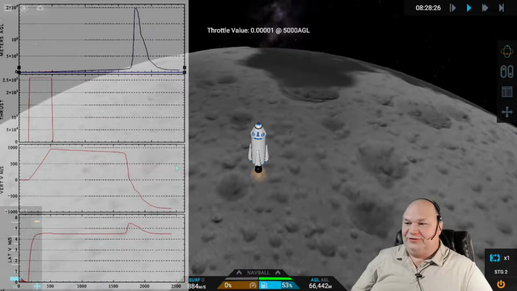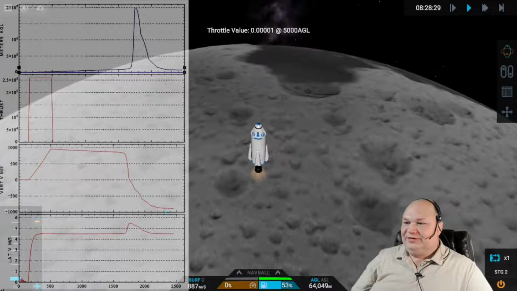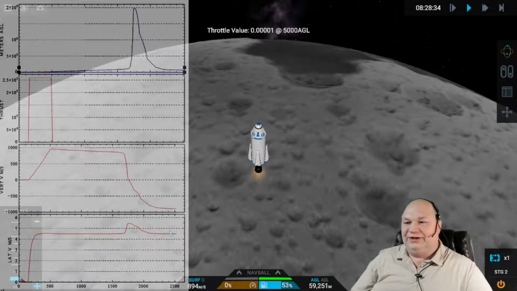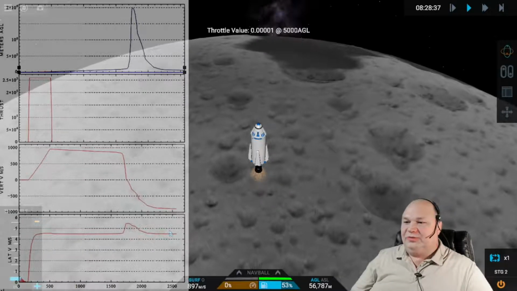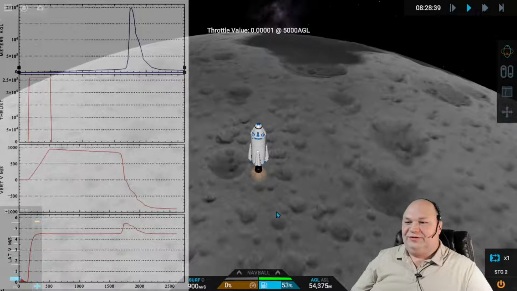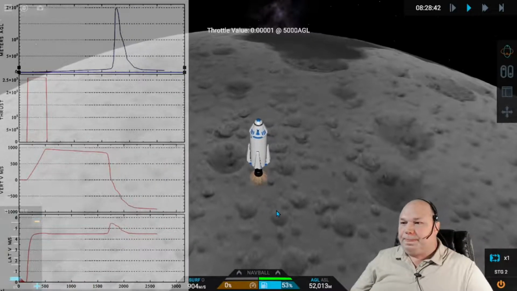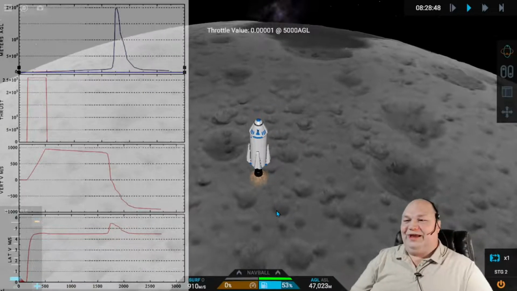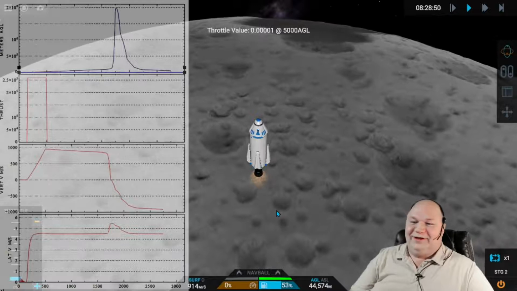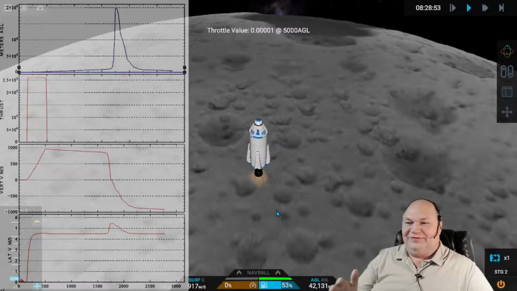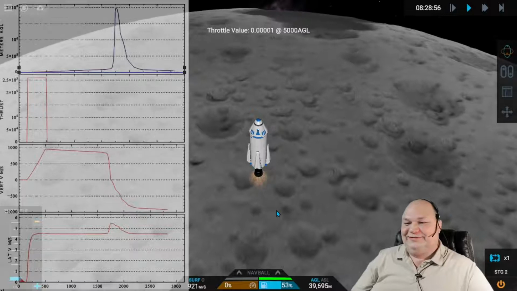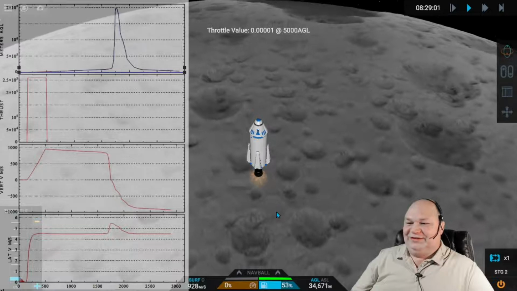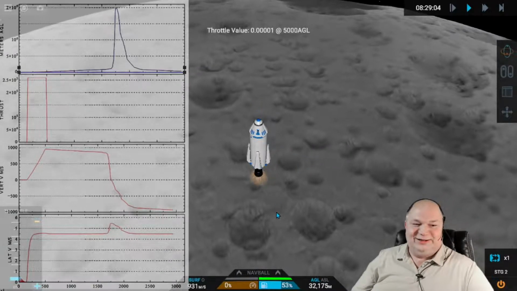So over here, this third chart is the vertical speed. You can see we're down near negative 1,000. Actually says 892 or 893. And I think we're pretty much going to get up to 1,000 meters a second. And then hopefully things will react and we'll slow down and actually start to hover. But I don't know. Maybe, maybe not. Our vertical speed just keeps increasing. 929, 930.